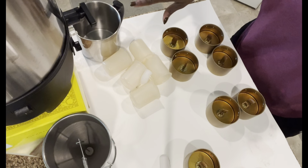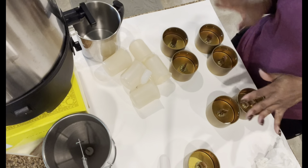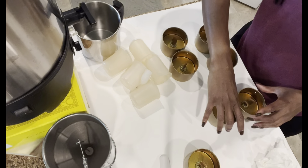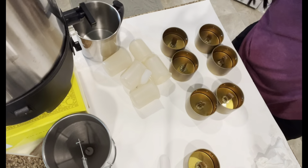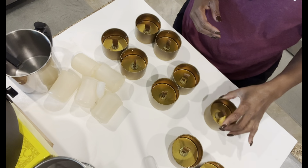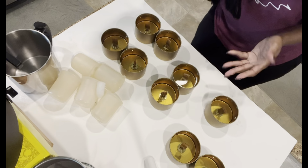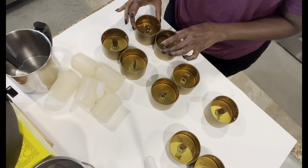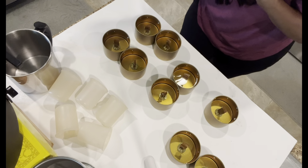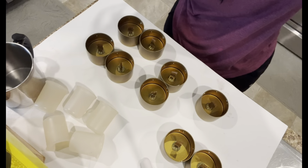So I just turned that off, and I'm gonna put everything up right now and let these candles solidify. And once everything is solidified, I'm gonna come back and let you guys see the finishing touch of how everything looks. So this is pretty much my 11 candle here. I'm trying to keep it together so that the scents that I make, I will know the scent, even though I could smell it and determine. So yeah, that's it. Like I said, once it's fully solidified, I'll bring you guys back so that you can see the finishing touch.